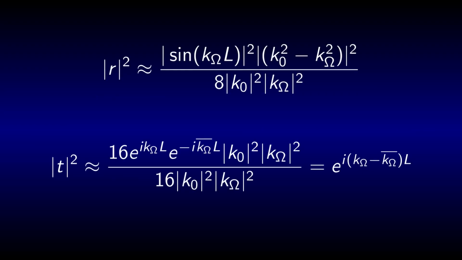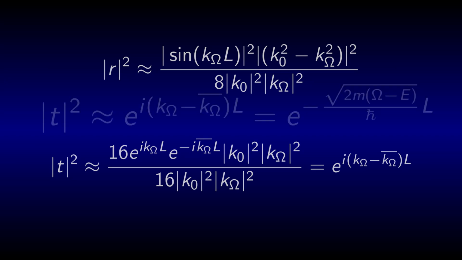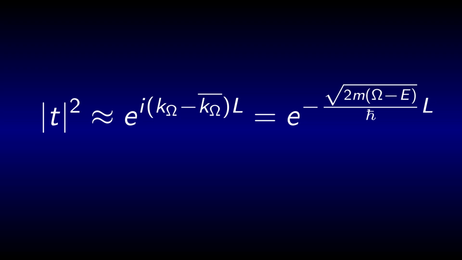With this in mind, let's go back to the simplified expressions of the probabilities. If a classical particle would overcome the obstacle, a quantum particle has a non-vanishing chance of being reflected anyway. The expression for the transmission probability gives 1 here, but this is just an artifact of the simplification. The tunnel effect happens when the energy is lower than the potential energy needed, so if k omega is imaginary. A classical particle would get reflected, but a quantum particle has a rest chance of getting through.